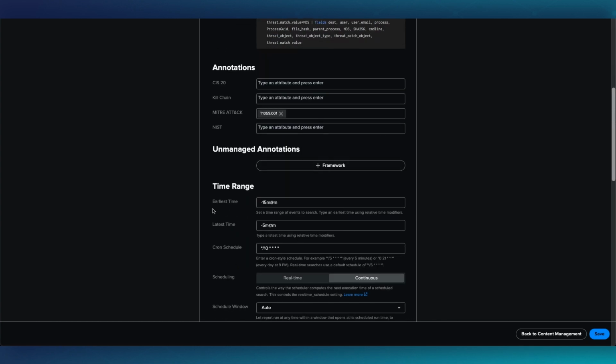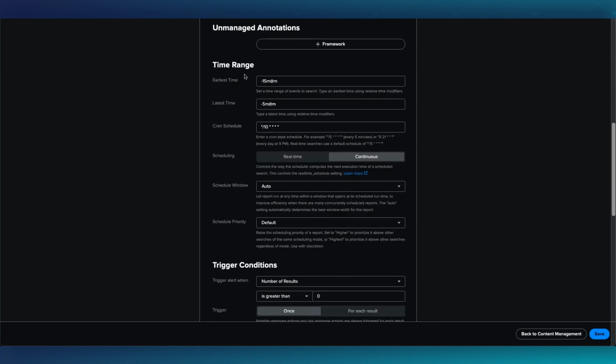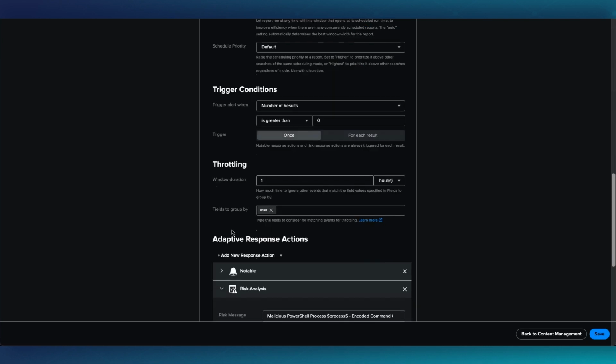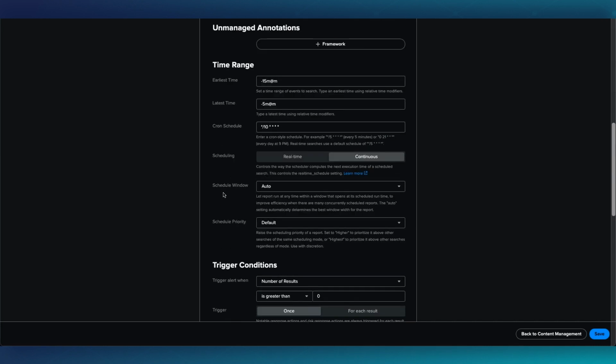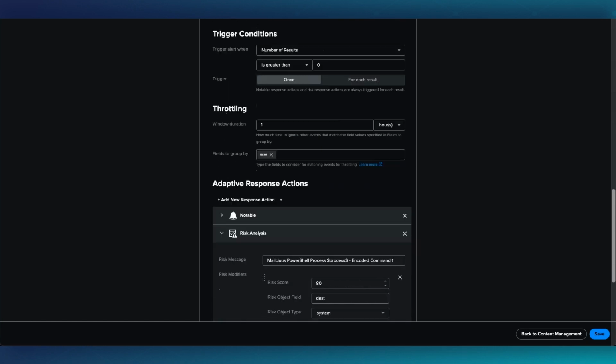You've got your normal time frames, your schedules that it's running on, all of the default things you would expect to see, and then our trigger, so we can trigger every time. And then we actually throttle this for an hour, so we don't have multiple events of the same thing picking up. So usually we'll have an overlap of particular searches to the throttling. So those things can combine up as well to generate the number of events.